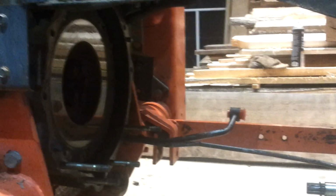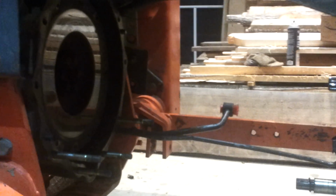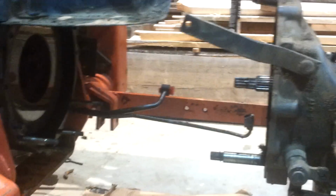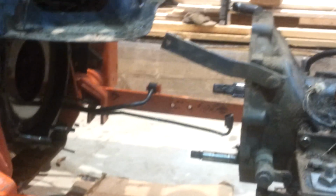You can see on the other side there's 2 hydraulic lines. That's another thing the book tells you to take those lines out. But this tractor with a loader on it, you have to take the loader frame off to get those off. So I really didn't want to do that. And I could tell that this tractor's been apart before. Somebody's put a clutch in it already, and it looked to me like they did it without taking those lines loose. So I did the same, and it worked.